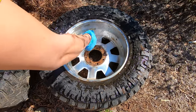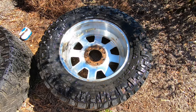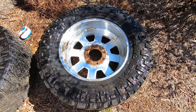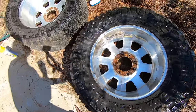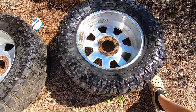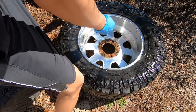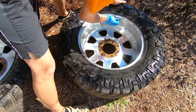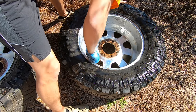Yeah, I don't think it did quite as good. It did pretty good, but I think that oven cleaner did a little bit better, to be honest with you. You see a little spot on this side over here — that could be because I didn't really scrub it very good, but I think the oven cleaner does pretty good. Now I'm going to take this SOS Brillo pad and give it a little wash down to get anything extra off.